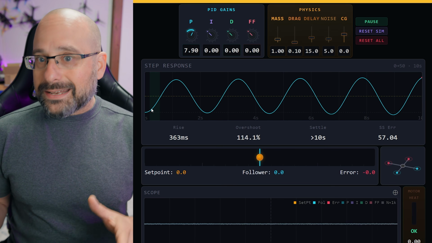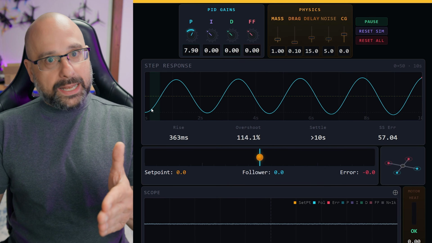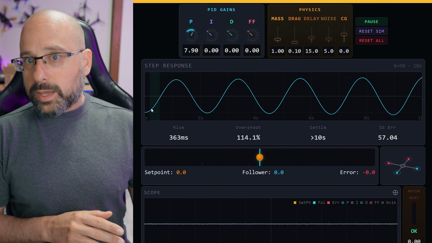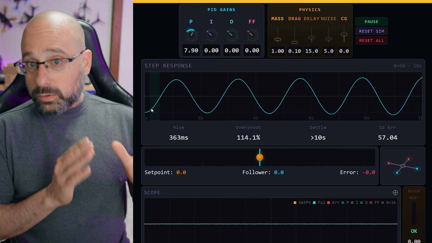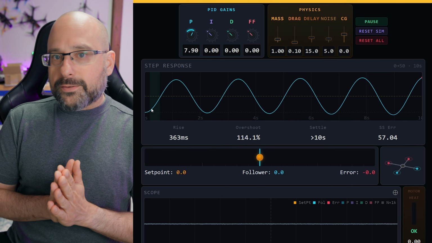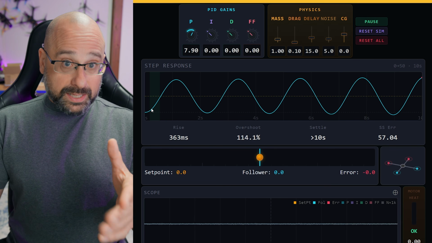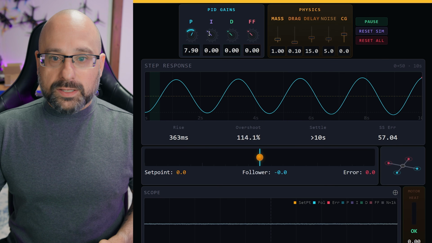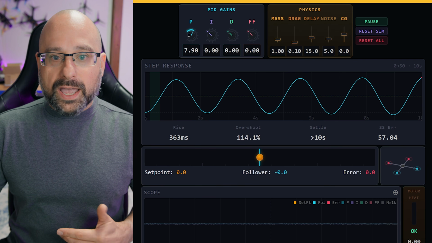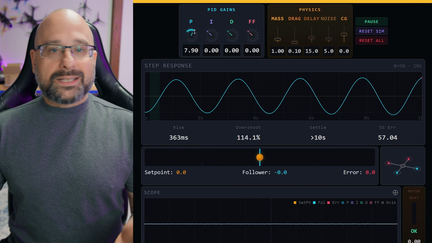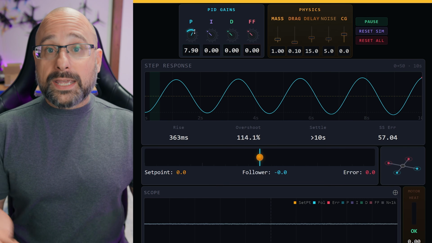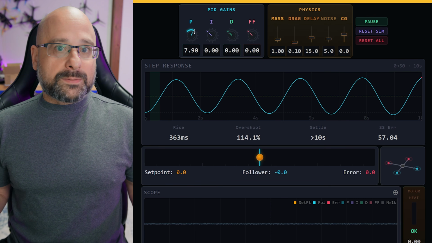And I want you to understand that if you get into PID tuning with PIDToolbox, that tool made by Brian White, that tool is also going to show you a step response graph. But the difference between this step response graph and the one in PIDToolbox is this one is just mathematically derived from the PID gains. This is a complete simulation, so we just know what the step response is going to be because we're simulating every aspect of this.